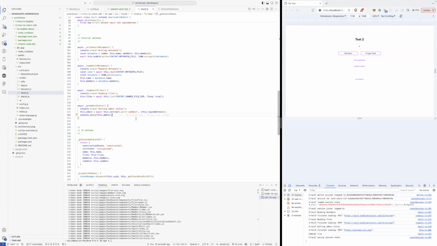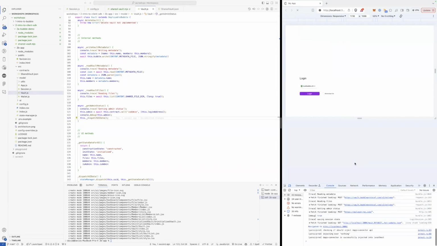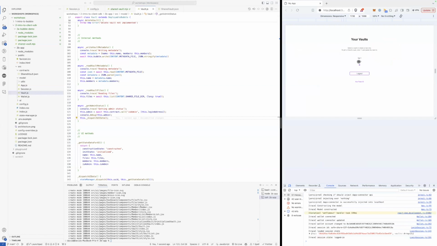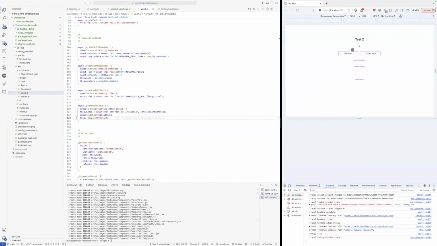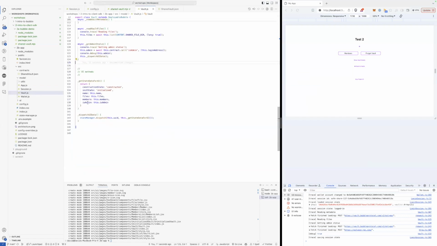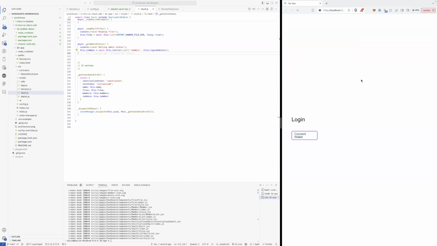Do we need to dispatch to the UI perhaps? No, it's still saying that. Why is that then? Is admin, this.isAdmin. That's why. So I just set this.admin. So isAdmin equals that. So let's try that then. That's better.